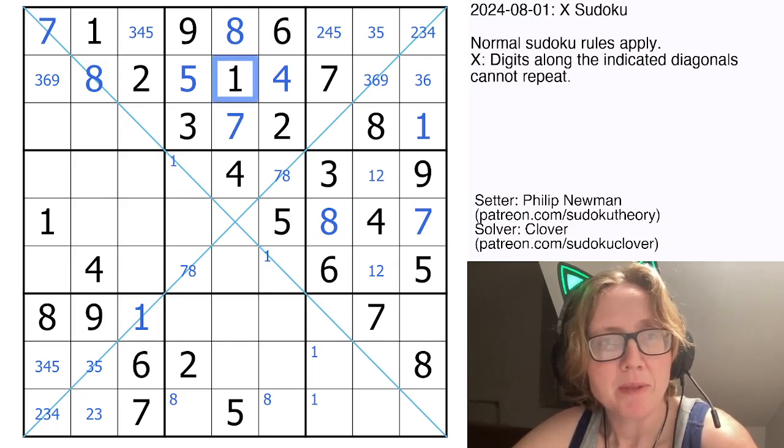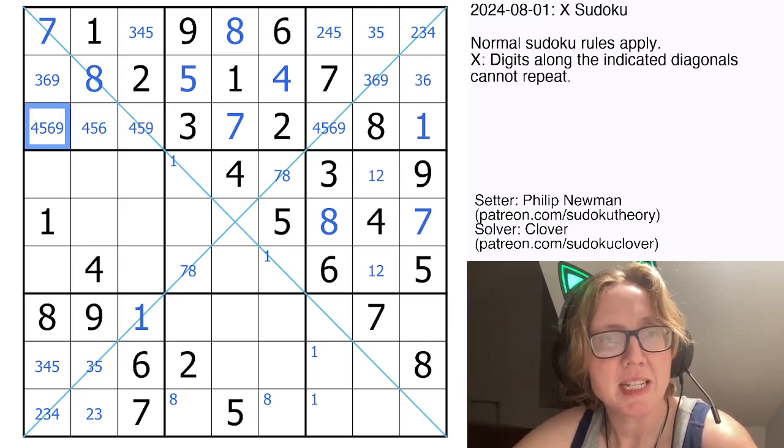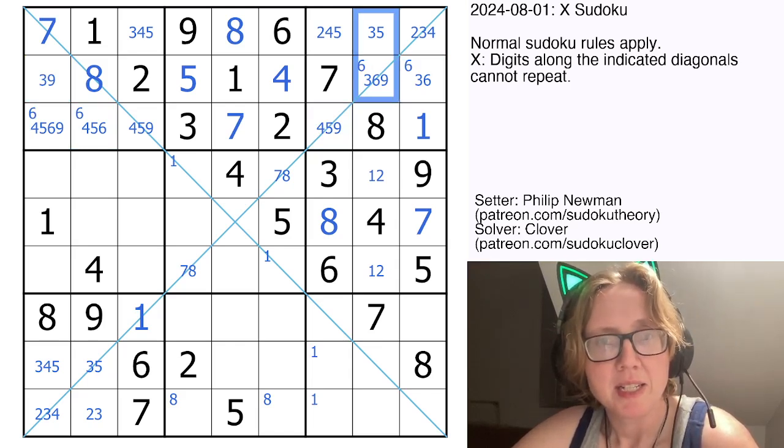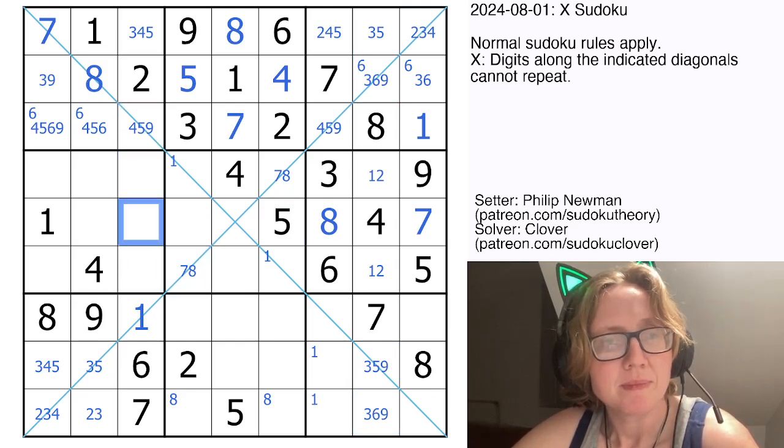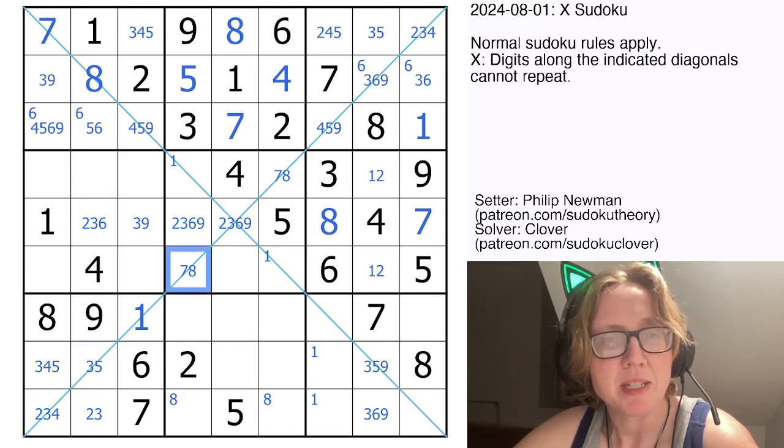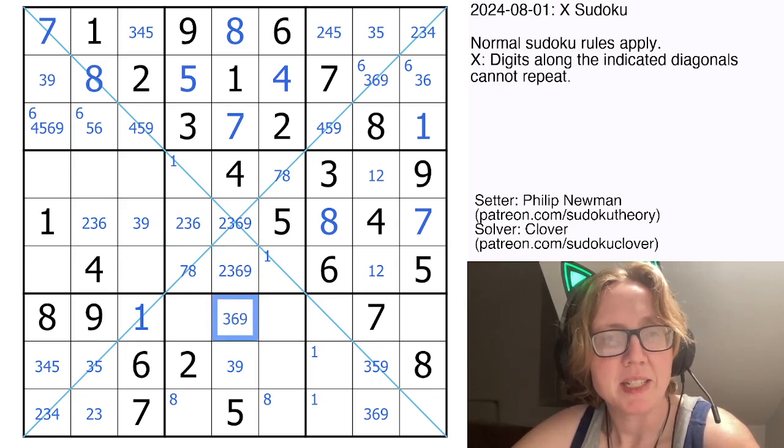Okay. Now what have we got next? These cells are 4, 5, 6, and 9. That's not a 6. That's not a 9. And that's also not a 6. So 6 is going to go in one of those cells, eliminating 6 from here, and 6 goes in one of these cells. These are going to be 3, 5, 6, and 9. That's not 5. That's not 6. This can't be a 4 because there's a 4 in the column already. These are going to be 2, 3, 6, and 9 across the row. That's not a 2 or a 6. That's not a 9. And let's see now, can we do anything with these diagonals at this point? Not that I see. That's not going to be a 9. That's going to be 2, 3, 6, and 9. That's not a 9. That's not a 6.